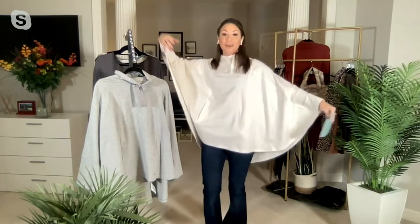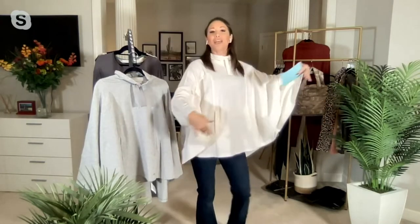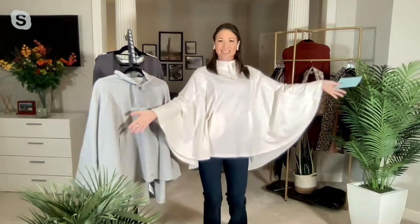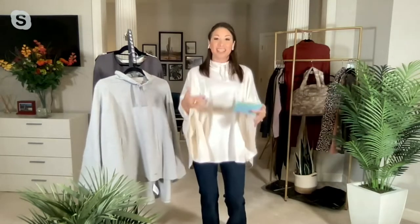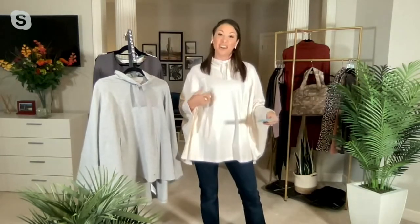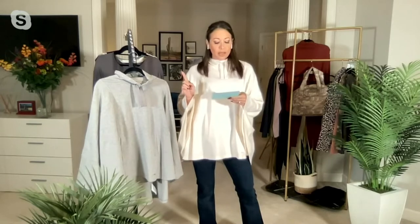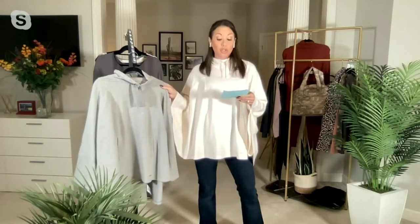Let me tell you what I'm bringing you tonight. This poncho silhouette just makes me want to show off with my arms — the silhouette is so fun. As we go into the next season, you need her. The item number is 4389257. This is called the Zuda Funnel Neck Knit Poncho.